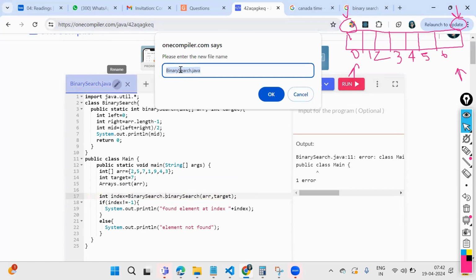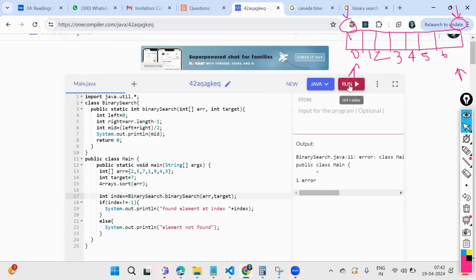The compiler is not giving me this one now, a problem. No, I'm just finding the mid value. The mid value they are giving is 3. Okay, yeah, so 0 plus 6 divided by 2 is equal to 3. Correct?